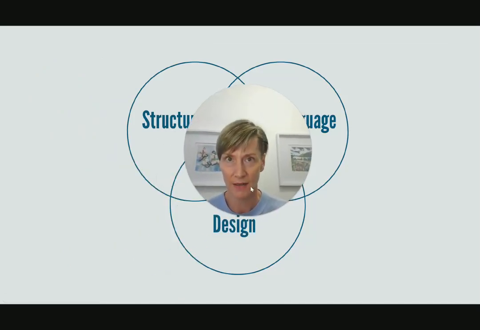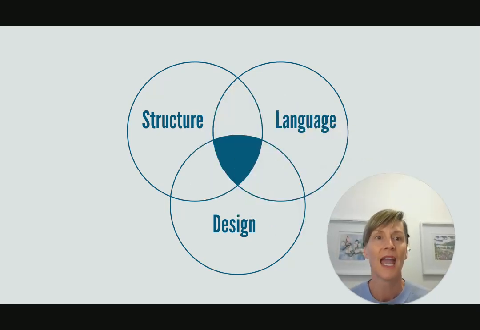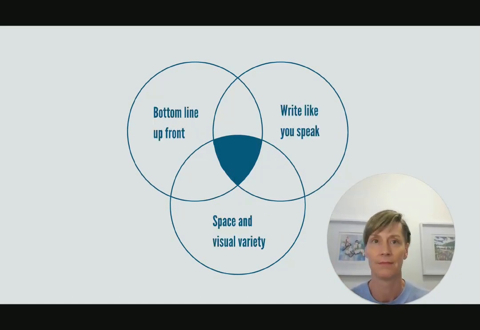Okay, so if you want a cheats trick for how to write in plain language, it's to put your target reader in the middle, to think about language, structure, and design that will suit them. And if you want my top tips for how to do that, write like you speak, add space and visual variety, and make sure you put your bottom line up front.